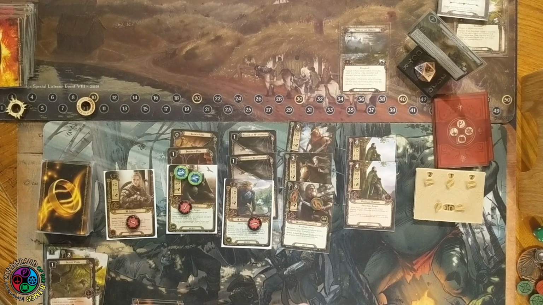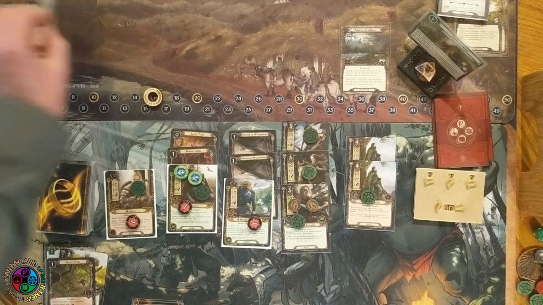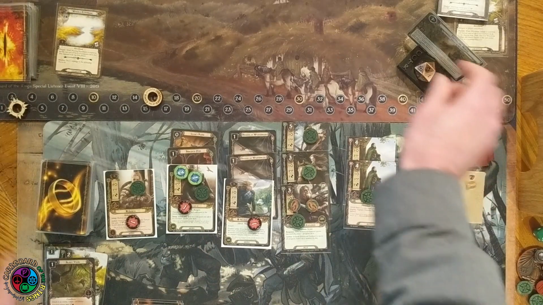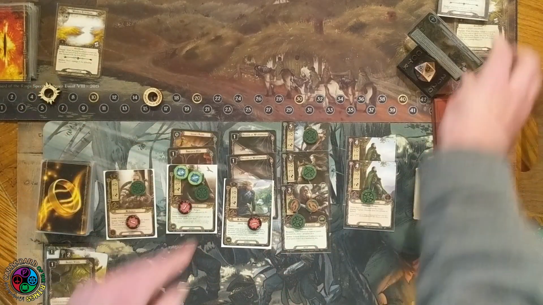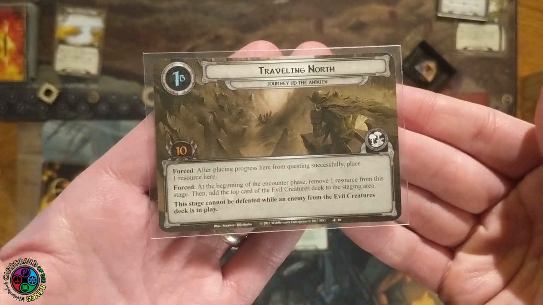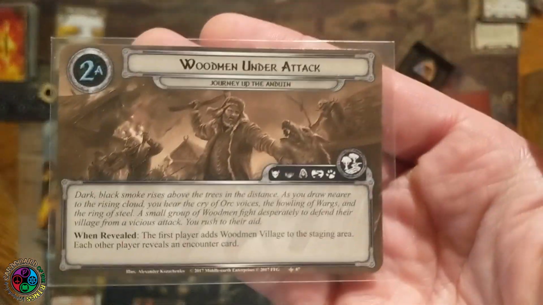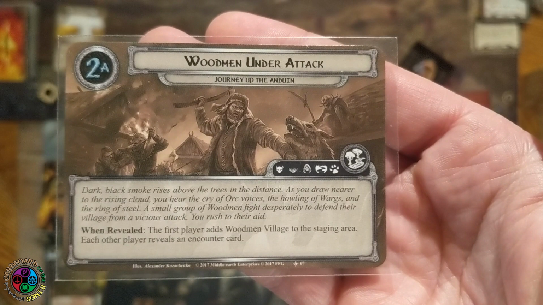We know what we're going to be up against. So let's send 16 against 3. We knew that card was coming. We cleared the Banks of the Anduin. That goes on top of the deck. We place 10 progress on the quest, so then you place a resource on it, but we advance. There's no evil creatures in play. We don't have to do the encounter phase, so we got to skip that whole effect, which was great. And now we are going to advance to stage 2A.